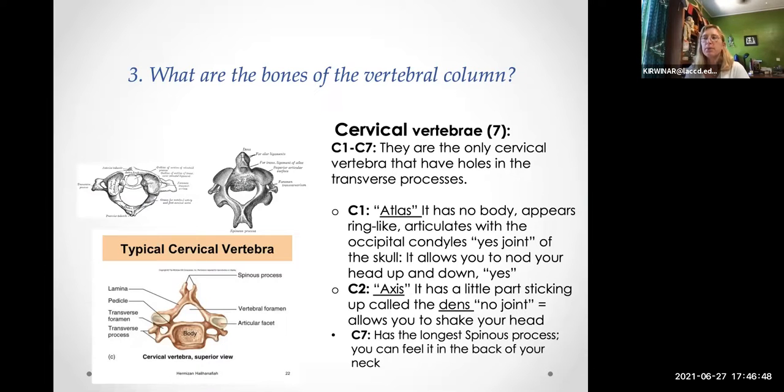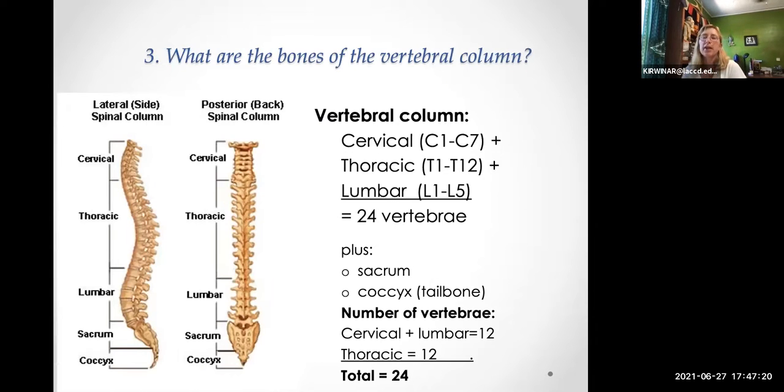Now, the cervical, thoracic, and lumbar vertebrae are all really distinctive. There are 2 vertebrae I want you to memorize. The vertebra that connects to the skull at the top of the vertebral column, in other words the very first vertebra, is called the C1 vertebra. So not only do you have 24 vertebrae and 3 different categories of vertebrae, but each category has a letter code. Cervical begins with the letter C, thoracic begins with the letter T, and lumbar begins with the letter L.